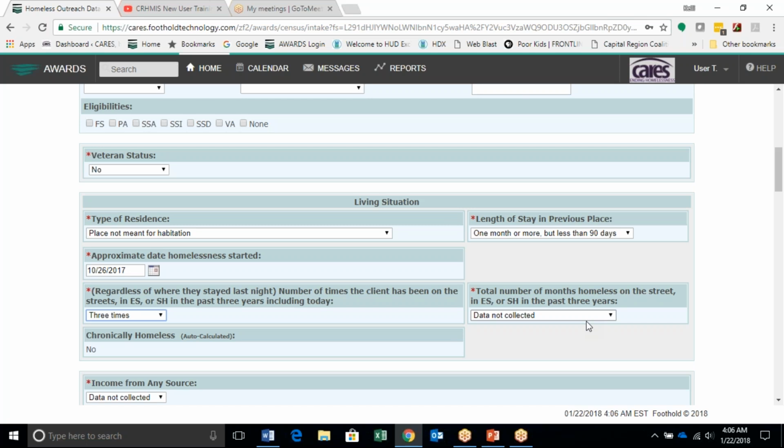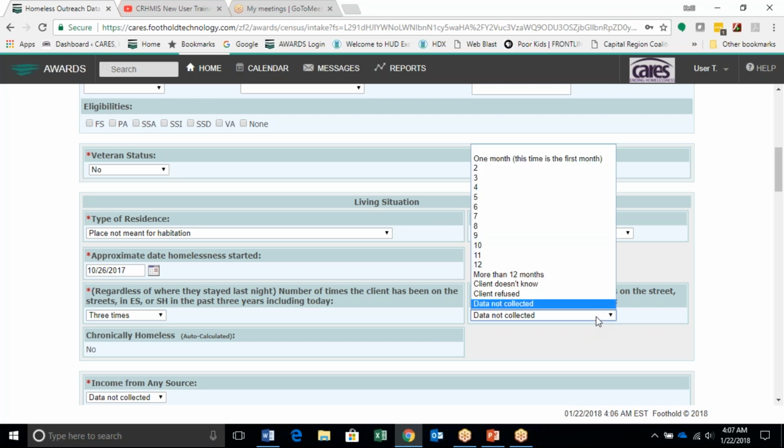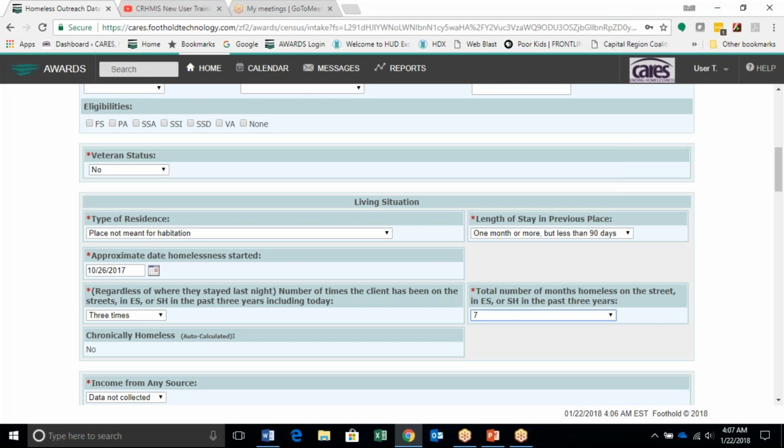We're going to do the same for her second episode of homelessness and then this episode of homelessness. And we're going to add all of those months together. And we're going to select the total from this drop-down menu. So we're going to say she spent 7 months within the past 3 years as literally homeless.